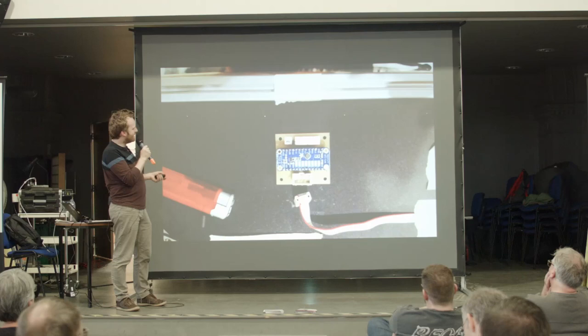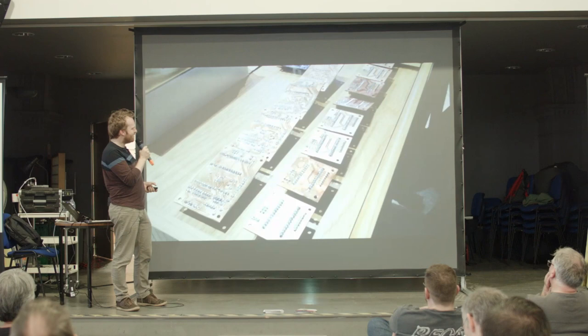Subsequent revision. So that's the CAP 1188 breakout board as well. Wiring was the hardest thing with this. Oh, loads of really nice shots of all the components laid out. That's all the PCBs milled.